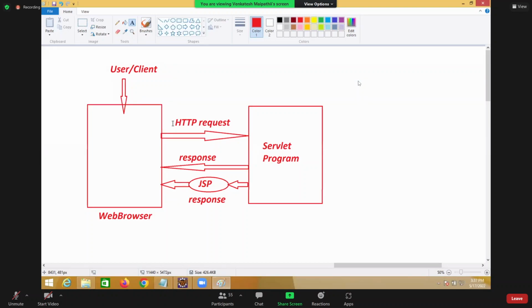So servlet has the capability of giving response directly to the user, or it will give the response in the form of JSP. If we are going to practice servlet program where servlet program will respond directly, there we give a practice. But according to MVC, the servlet will respond in the form of JSP, because unit number 3 is JSP. So you must know servlet program will take HTTP request and give the response, but the response may be direct or in the form of JSP. That's the meaning of the diagram.